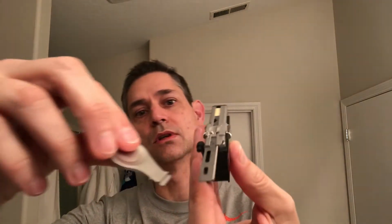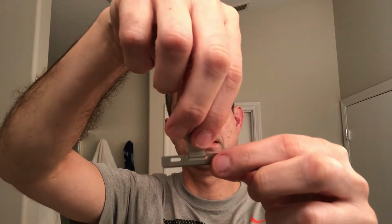So I watched a video on their site on this. You're supposed to pull it part way out, and then grab it with the tool. So the tool hooks into there. And you're supposed to use the tool, I guess, to pull it out. I guess you probably don't have to use the tool, but it's kind of hanging on the tool, as you can see. So then you use the tool and the blade just slides right in there. I don't know whether you need the tool or not, but the blade just slides in there so you can see the blade here, and then you just push it in with your thumbs, supposedly.